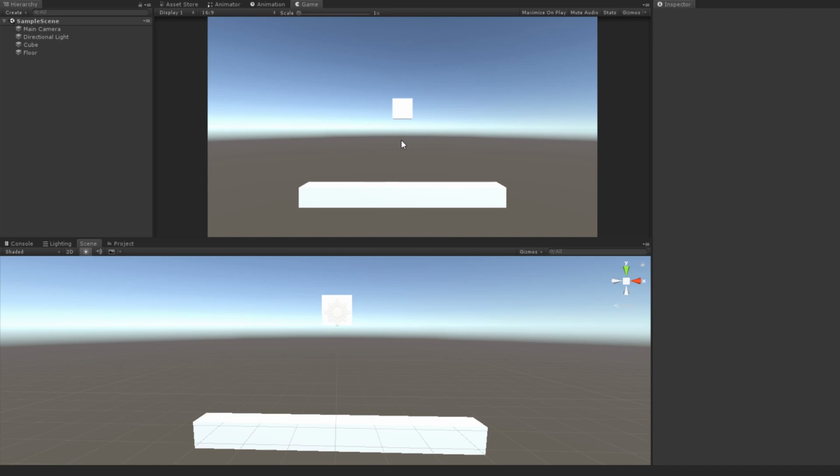So this is kind of where things get a little bit messy and a little bit complicated. Movement, or really anything in game design, is not as simple as just doing it. There's always a million different ways that you can go about doing something. Some of them are distinctively better than others, and some of them are better in certain situations, and it just kind of depends. So I'm going to be showing you guys a way of doing this, and by no means do I think this is the good way of doing it, but it is the most simple way of showing how to do it, and because of that, it'll be the best for this demonstration.